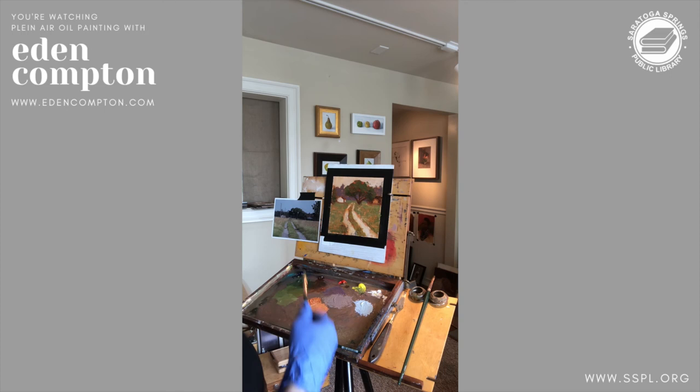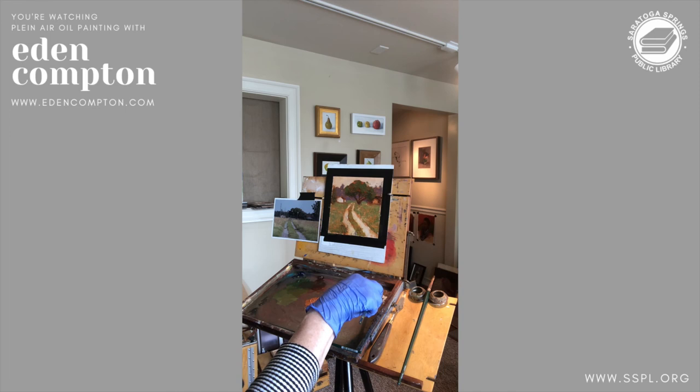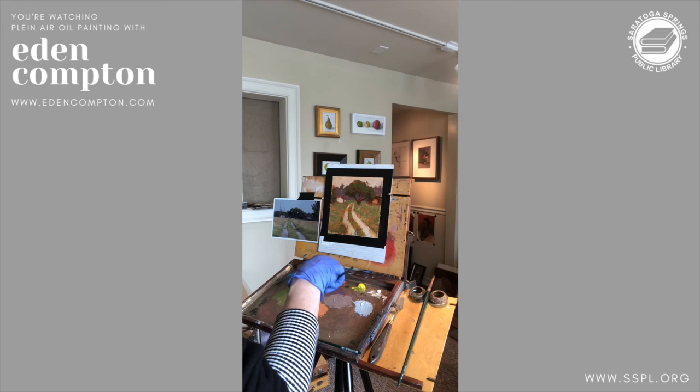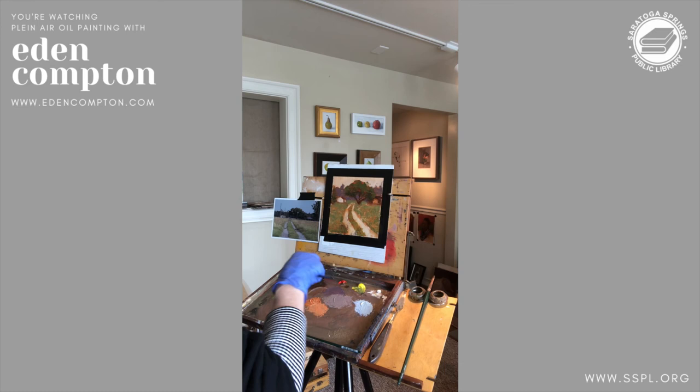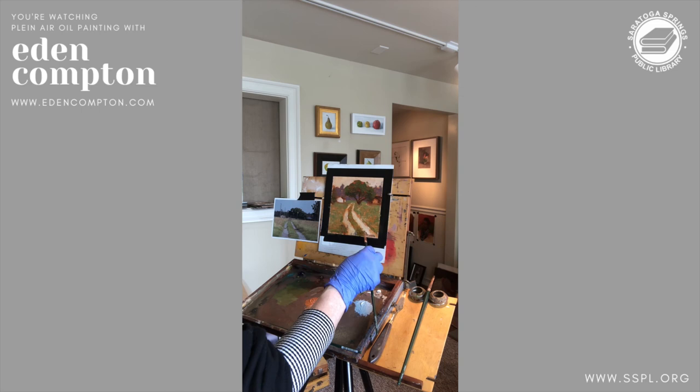Okay. And see, for our road, I was talking about that blue and ultramarine, or the transparent red oxide. Show you what a nice gray it makes. And you can make that gray be either cool or warm, depending on how much of each component it has in it. Let's see, it's probably too dark. Oh, that's probably good for the sides, right? A little bit darker on the sides.